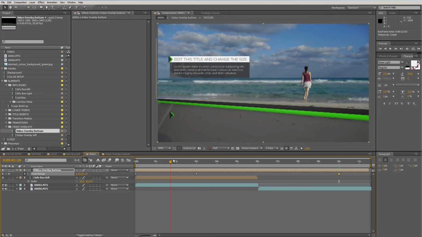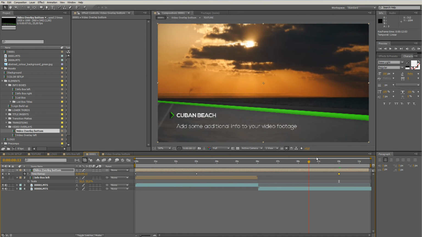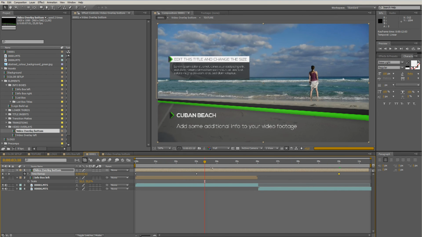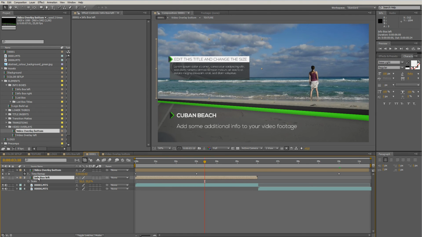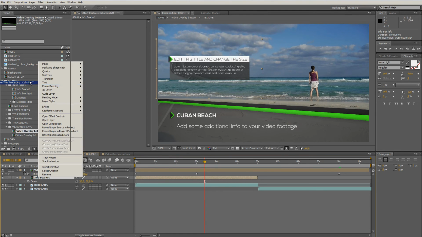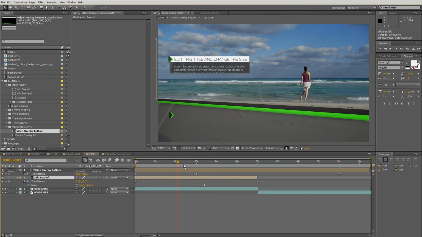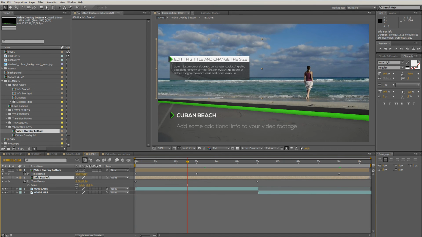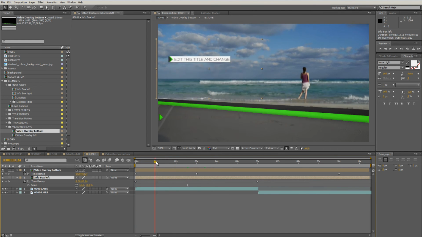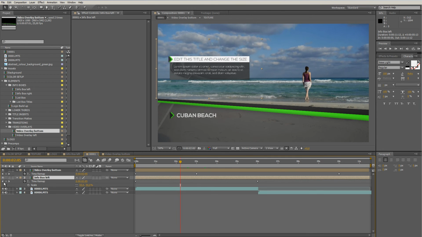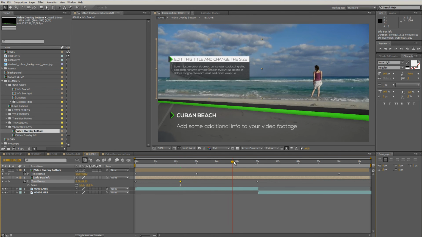So now you can change the duration of your elements. And this works the same for all elements. You can do the same with this info box, right click, time, enable time remapping. And yeah, just like that. Keyframe here, another keyframe here, and drag these 2 out to our 10 seconds mark. And now you see that they will disappear.